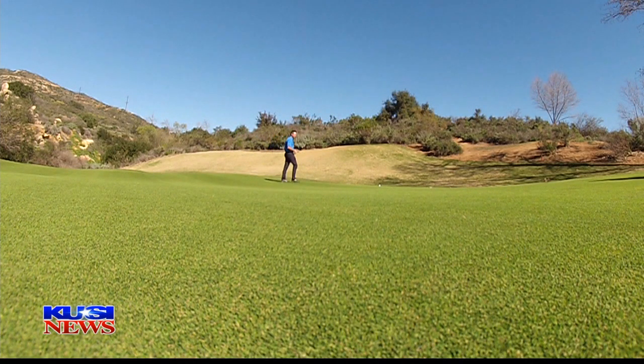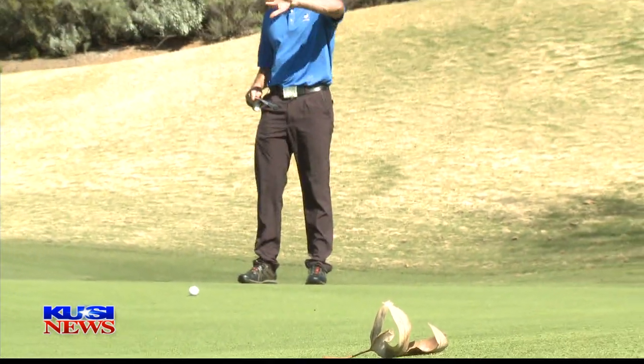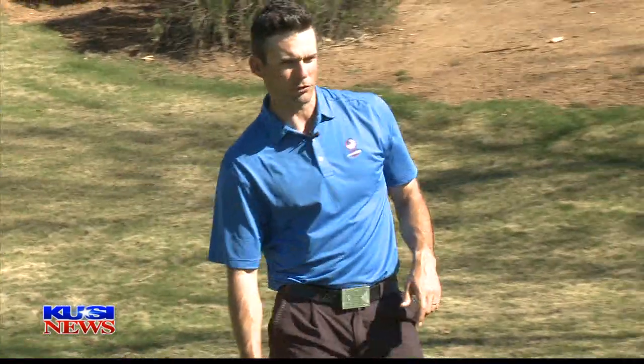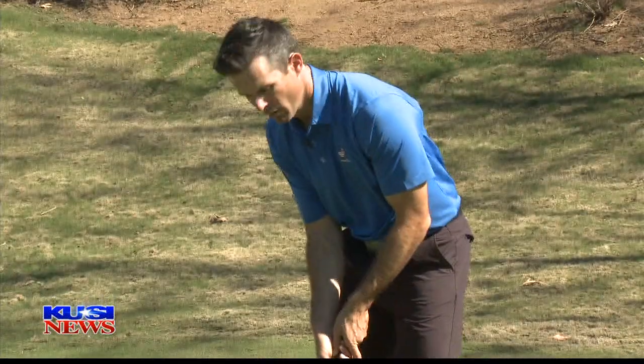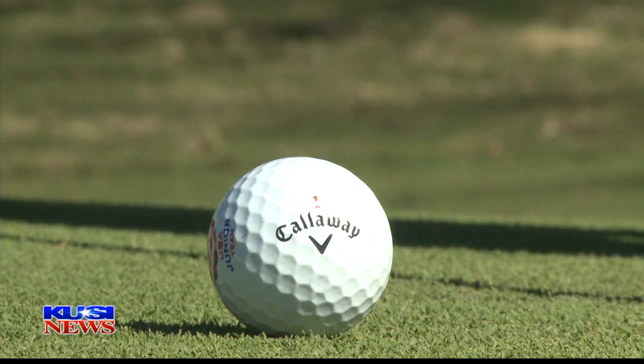The final thing you're going to do is read the putt from behind the ball. From here, you'll get a much better idea as to the undulation of the putt, and you'll be able to pick a point. I'm going to try and start my ball at that leaf. So when you're ready to go, you should have a good visualization as to what the putt's going to do. Make a really good practice swing, sensing the speed that you want, and then just execute.